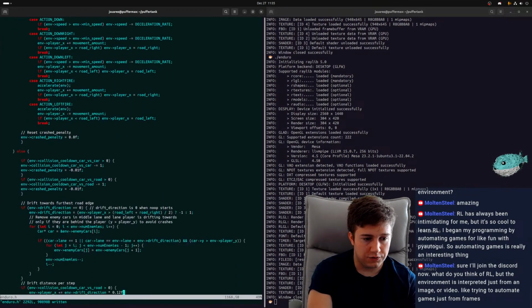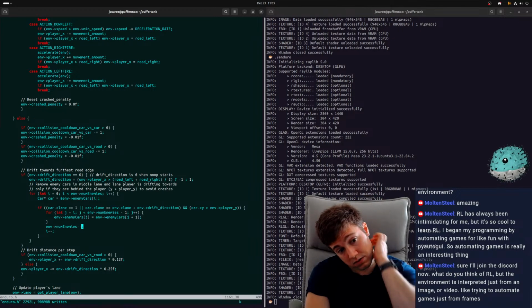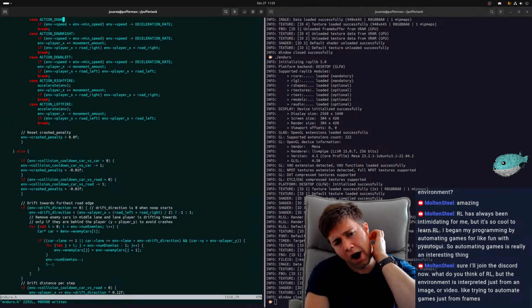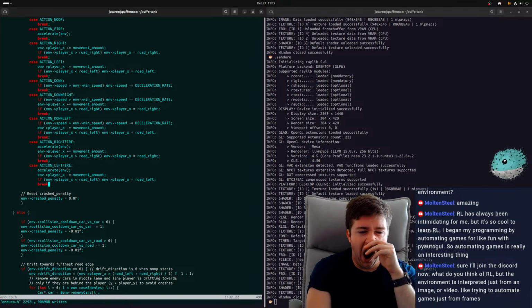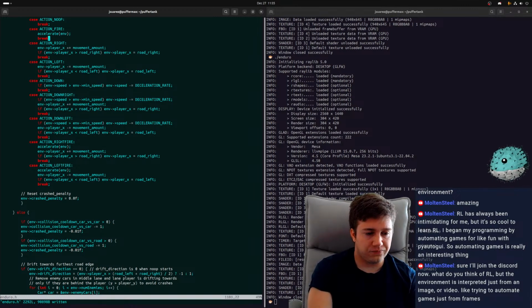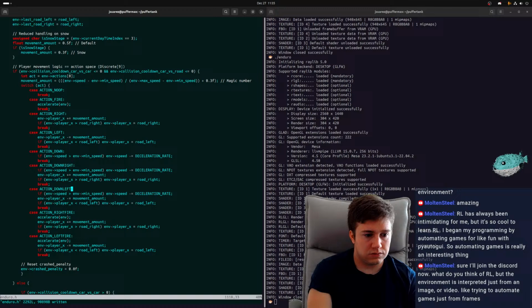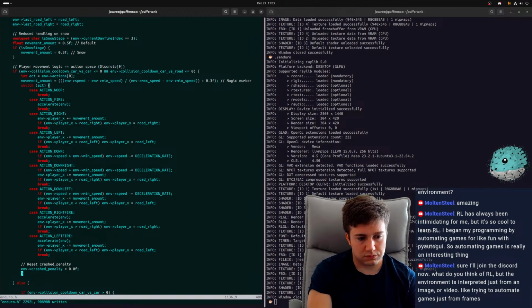Okay, so we have an else. Where's this? Okay, so that's not okay. You can't have stuff that's indented wrong like that. That's just confusing. Like, what the hell does this even do?